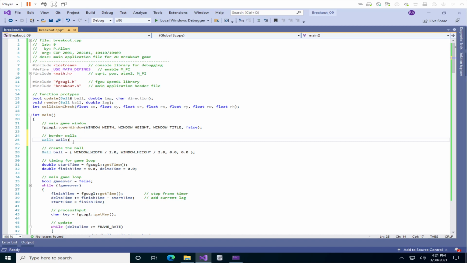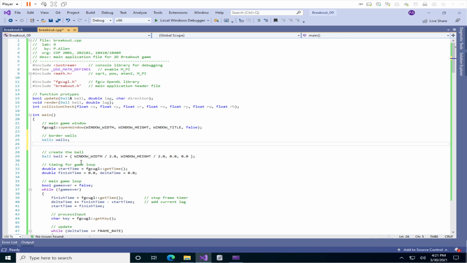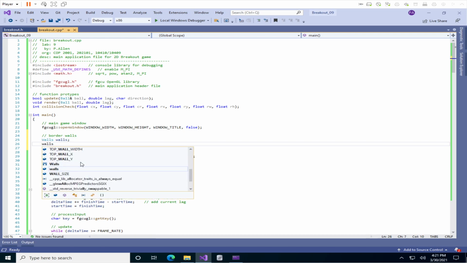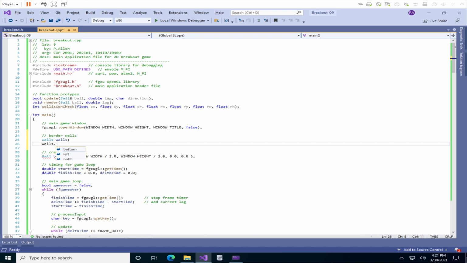So let's actually start initializing the walls by using the dot notation to say the top wall is going to equal, and then we'll use our list notation. And so once again, if we look at it, and I think if we hover over it, yeah, it's not going to be able to break it out for us to see.